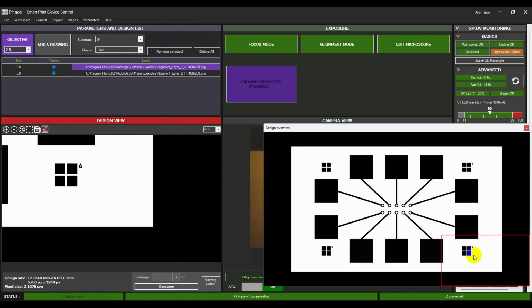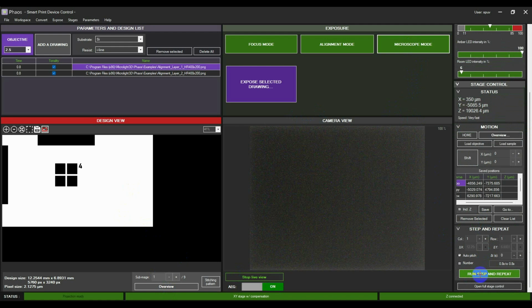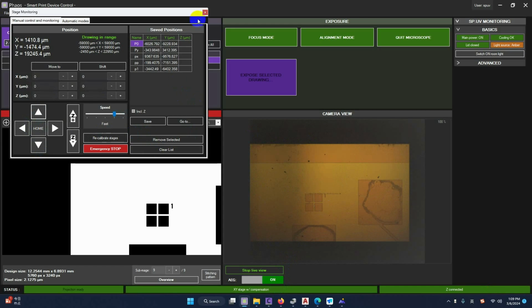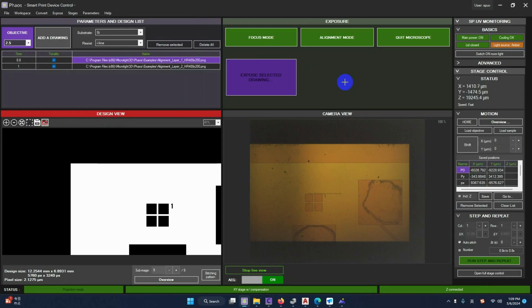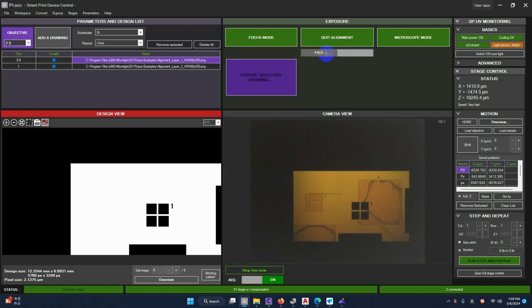Firstly, load your sample with the first layer already patterned and prepare Smart Print UV for the regular lithography. Next, load a design in Softwell and choose the second layer you want to align. On the exposure panel, click on the alignment mode and set the toggle switch below to semi-auto.